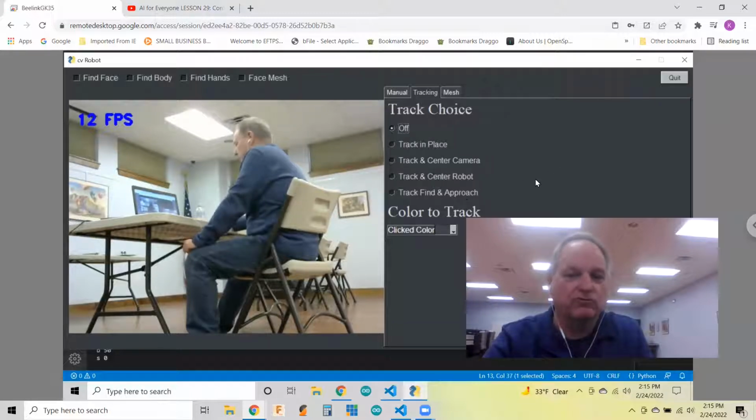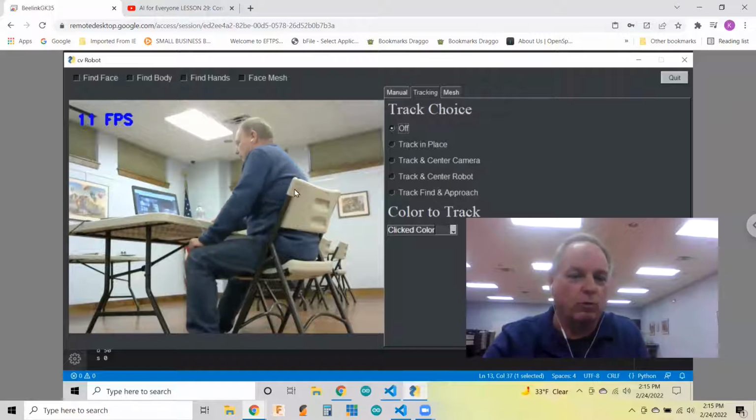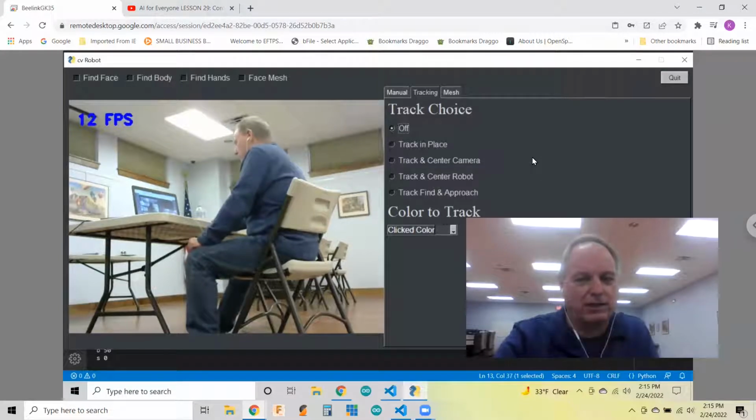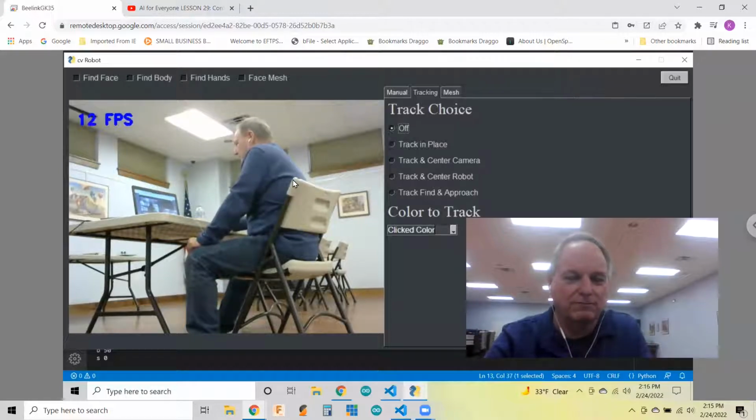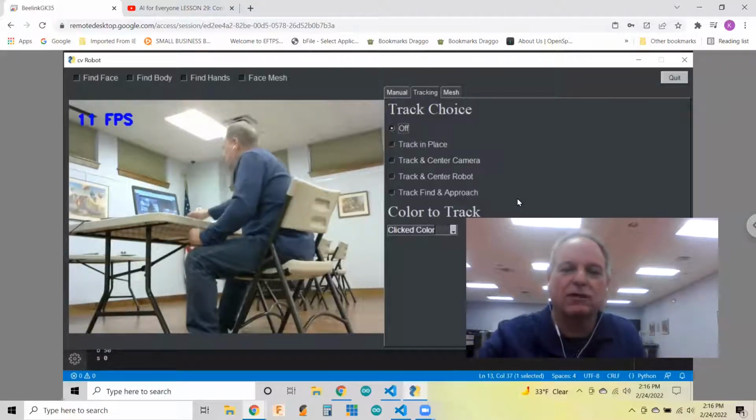And it also moves towards it until the ball gets to about a quarter of the size of the screen, and then it'll just sit there and wait for you to move. I thought about playing a tune or something. This robot will also play some beeping sounds, like a vacuum robot makes noises. But I haven't got around to that yet. But we can try the track and play.